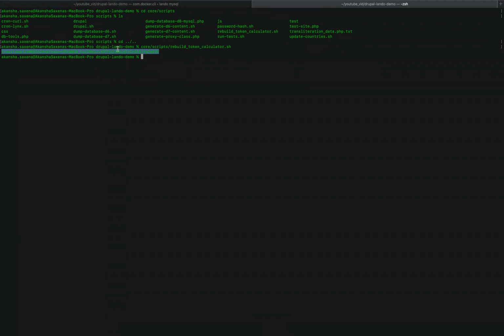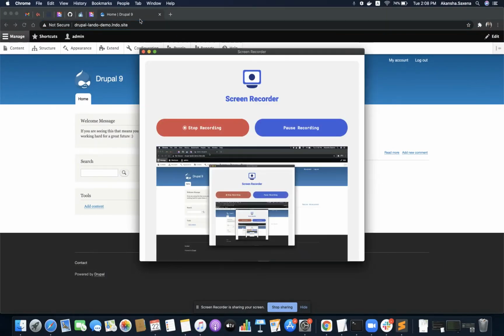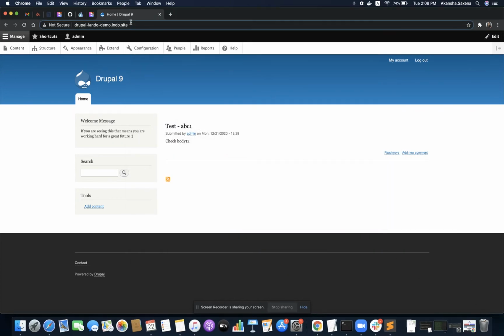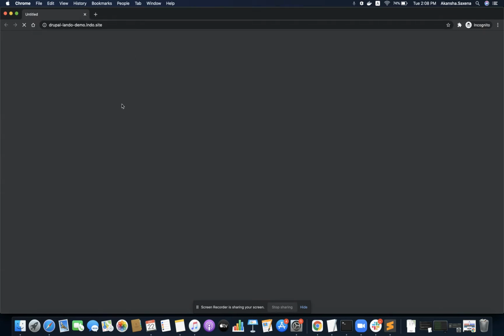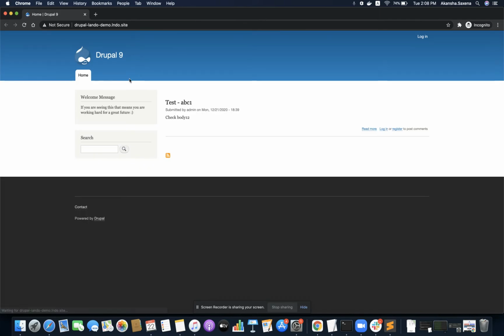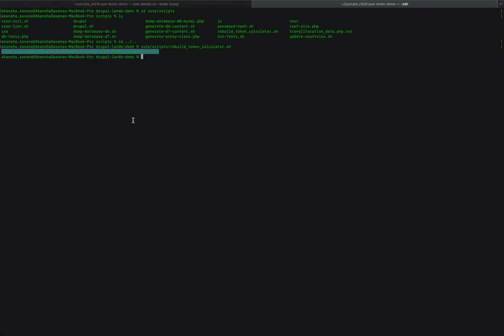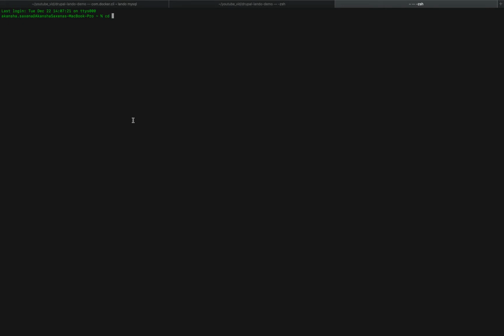Now I have the token. I can open this file here. Now to validate, let me again go to my folder. It will throw me onto the home page of the site. And to validate if it is working fine or not, let's check the data in our cache tables.